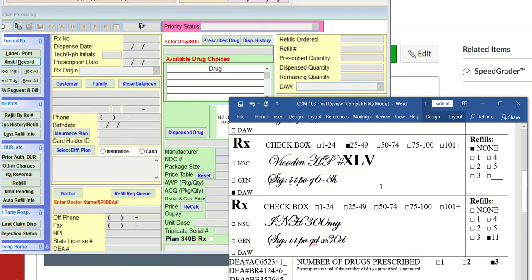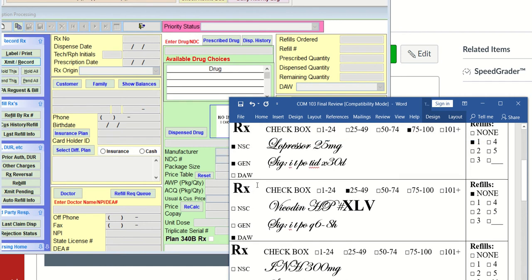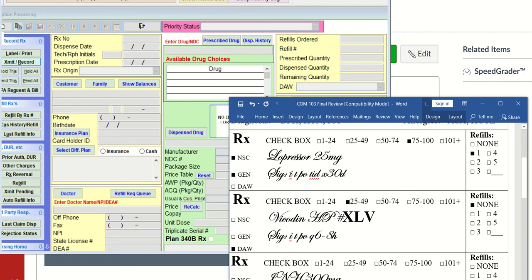Alright, the next drug. Vicodin HP. So that's Vicodin high potency, 10 for 300. That's the updated strength. They want to have the brand. Dispense is written. Is the checkbox the amount to dispense? In the range. So you have to QS it. 100 or 25 to 49? Yeah, this one for which drug? Lopressor or Vicodin? Well, we're on Vicodin now. Yeah, so Vicodin is given here 25 to 49, and we got to figure out how many to dispense based on the Roman numerals right there. So XLV, that's the amount to dispense, followed by the pound sign.